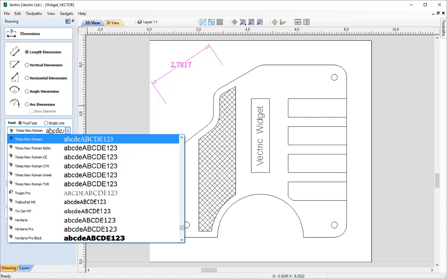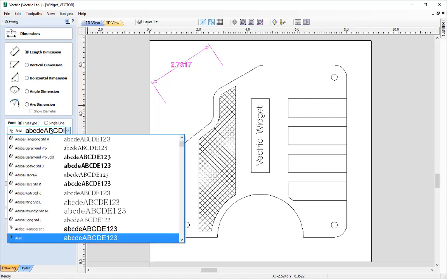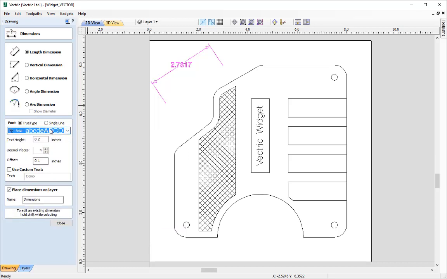So I may want to, for instance, change the font type. So I may want Arial, so I can just type that in. When I've got the drop down, I can hit enter, and that will then change that font to Arial for me. I can also change the text size, so I may want to change that to 0.15. Now you'll notice that then shrank the text height for me, and then I can also select how many decimal places I have here as well. So I want 3. I think 3 is a good number.